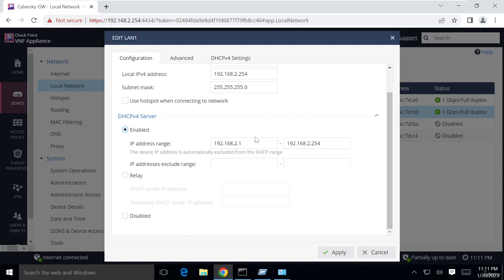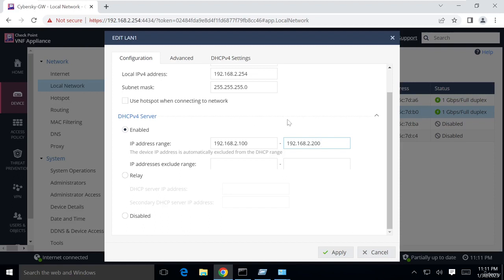I will only configure 2.100 to 2.200. Let me configure that here. 192.168.2.100 is the starting IP for my DHCP server. So I will put here 192.168.2.200. That means only 100 IP addresses in the DHCP pool.